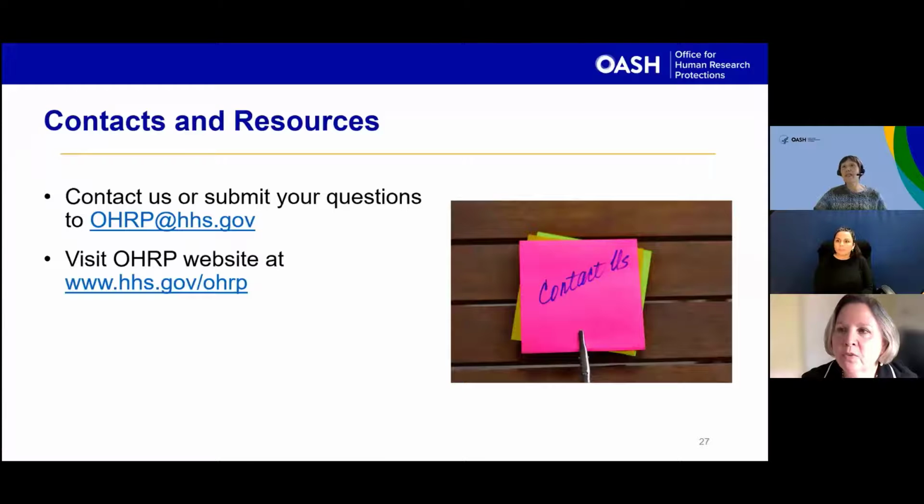So we have a number of questions about exemptions, and a lot of them are on exemption 4. One of the questions is, can you provide some guidance on the differences between exemption 4 and, quote, not human subjects research that uses biospecimens and data? So, all right, let's just go back to what I was just saying to you earlier on. You need to go back and look at the definition for human subjects.